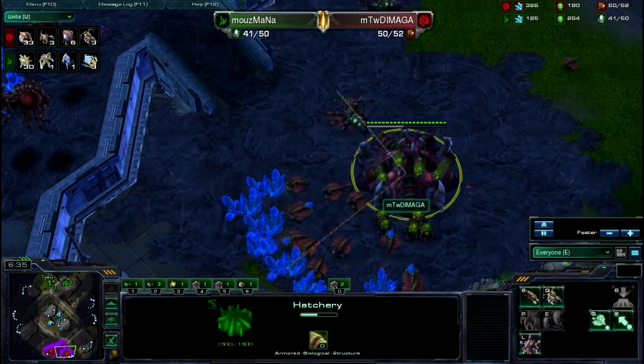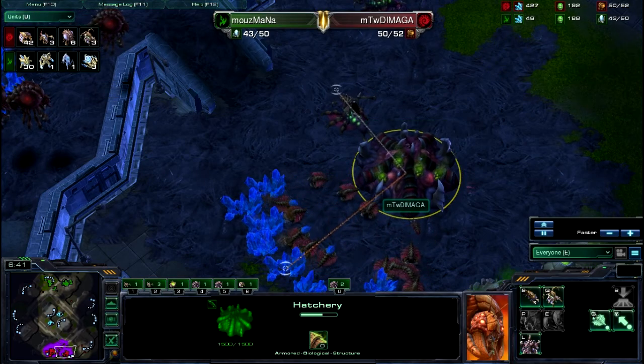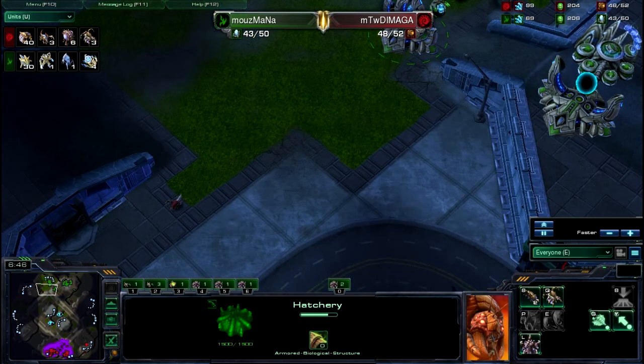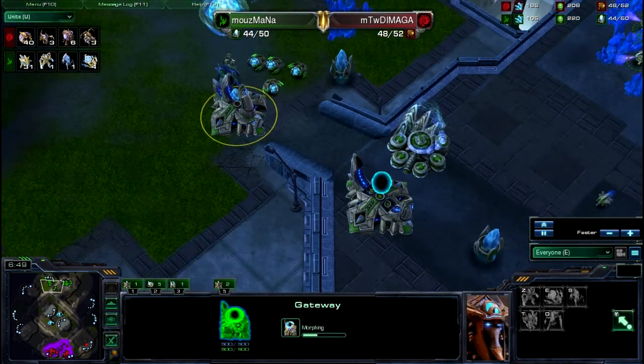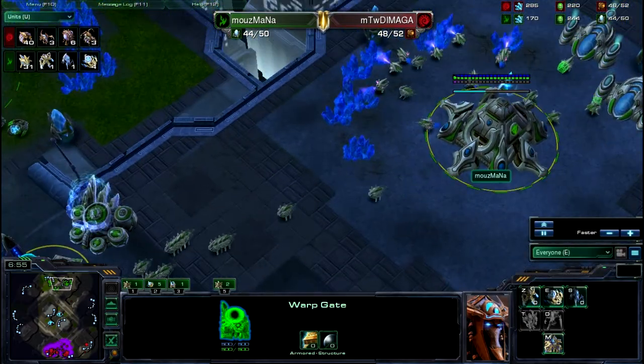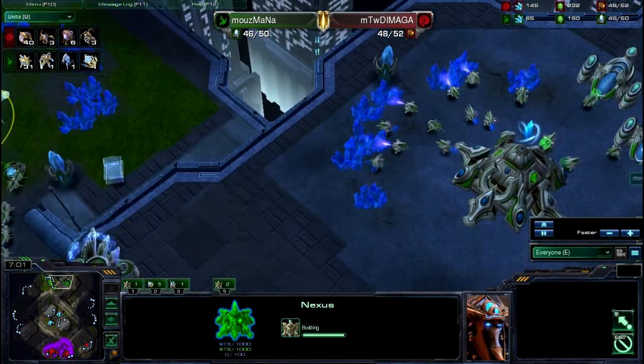Let's see what's going on down here. Workers is now favoring DIMAGA, up 42 to 30. Got some Zerglings sitting around here. With his gateway, he's just gonna warp in some units here. It looks like he's transferring his probes to start mining over here.